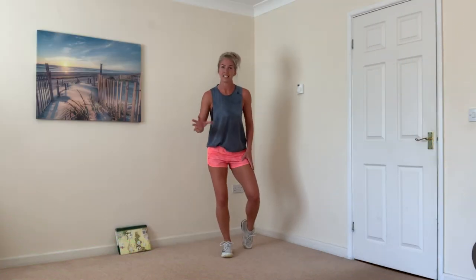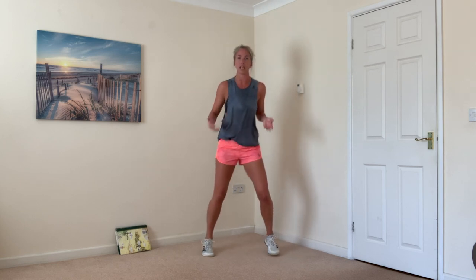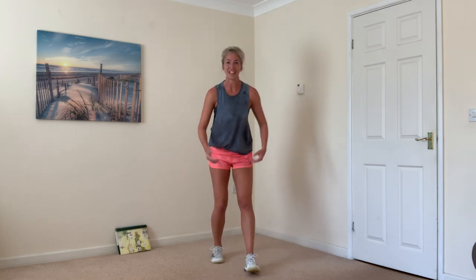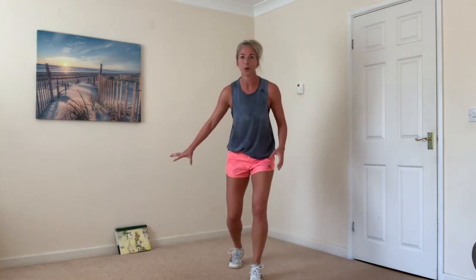Ready to train. This is the circuit element of the class. We've got 7 exercises. We're going to work hard for 30 seconds and then 20 seconds of active recovery, either here or whatever it is you need for 20 seconds. Have your weight, whatever it is you're going to use, your book or whatever you found lying around, have that ready and let's go. Our first exercise is a squat jump.